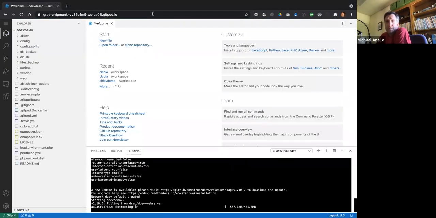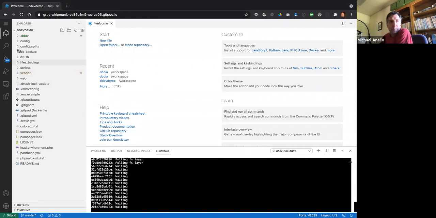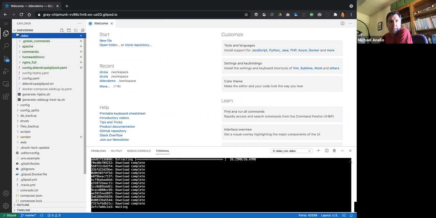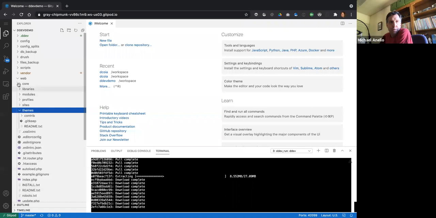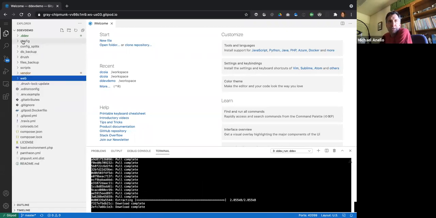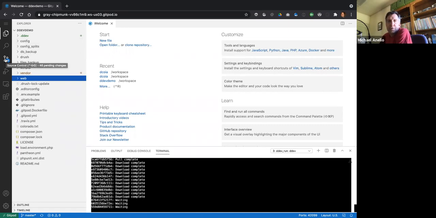So here's VS Code. And we'll see down here, it's installing DDEV. Well, actually, it already installed DDEV. Now it's doing a DDEV start, so it's basically pulling down all of my containers now. But here's my repo. Here's our DDEV config and all that stuff, and web, boom, here. And it's got Git integration. You have to do a little bit of work in order to give it permission to push back, but you could do Git commits right from here and push back to your repo.